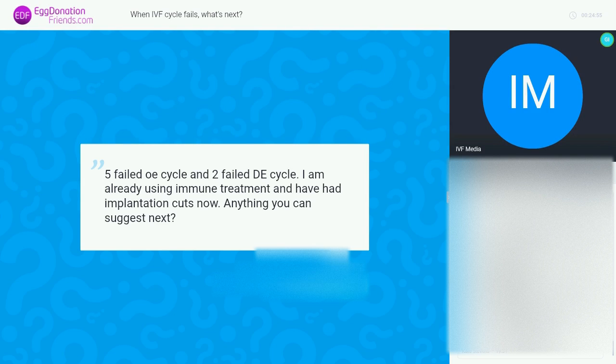You may use a new donor egg treatment after the hysteroscopy with implantation cuts and the immune treatments. If the next treatment ends up with a negative outcome, we recommend donor embryo treatment, because sometimes after unsuccessful own egg and donor egg treatments, the most important factor is the uterus. You have fixed the uterus with implantation cuts and immune treatments, and if after this action we still have the same unsuccessful outcome, we strongly recommend using donor embryos the next time.